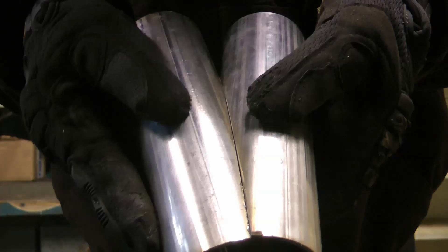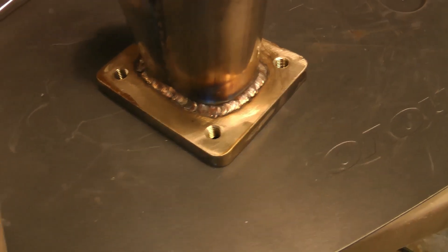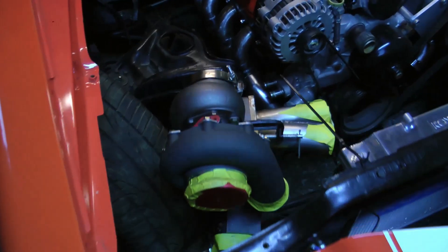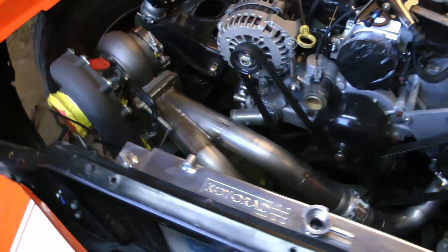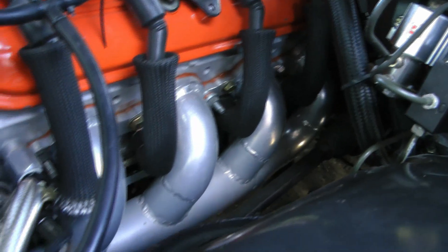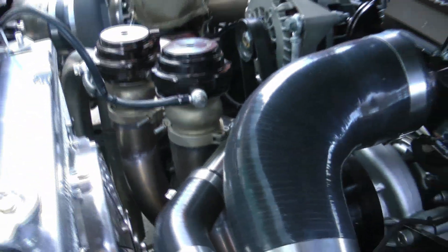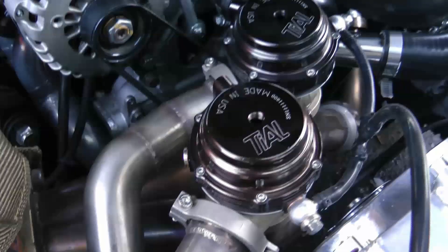The crossover is two-and-a-quarter inch stainless steel and I've got dual 44mm wastegates. I used dual wastegates for two reasons: first, if a single wastegate fails, I still have a secondary wastegate to prevent overboosting. Second, to prevent boost creep, because I flow a lot of air into a really small T4 housing and I was worried a single wastegate wouldn't keep up — though in reality one probably would have worked just fine.